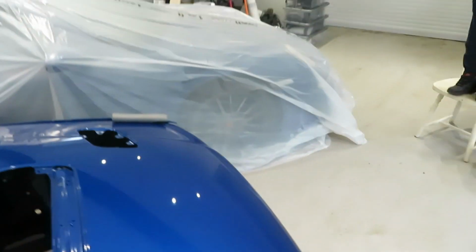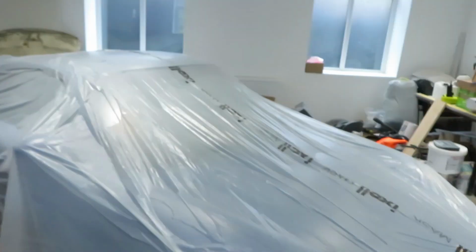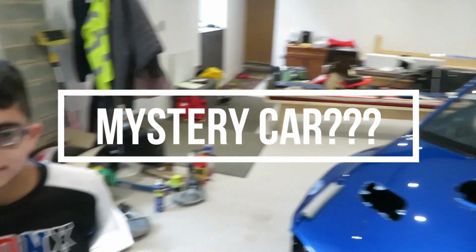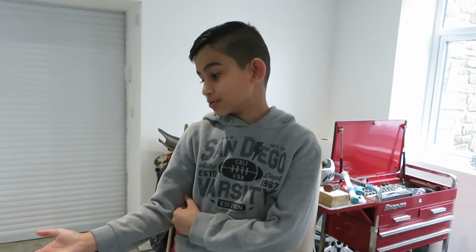In the meantime, we've got a surprise new member turned up in the garage, and we'll give you guys a flash preview of it. See if you can guess what it is. I would have told you, but these guys are insisting that we do a reveal video and pull the sheet off and show you what it is. I think you can make out what it is, you can have a guess. I'm going to give you 3-2-1 quick exposure. There you go. Try and guess. We're back.